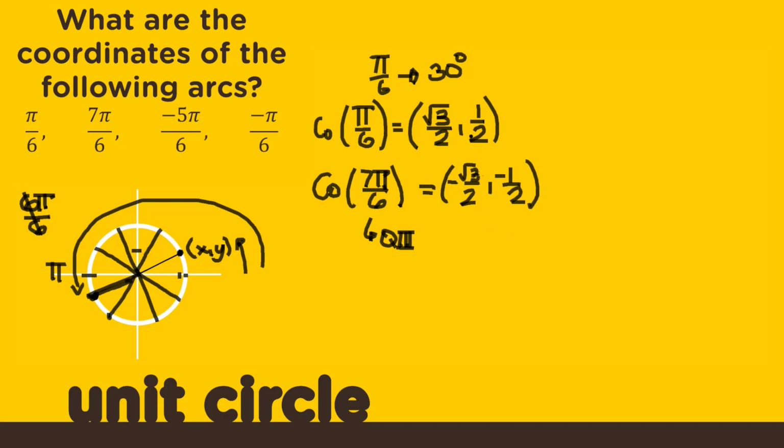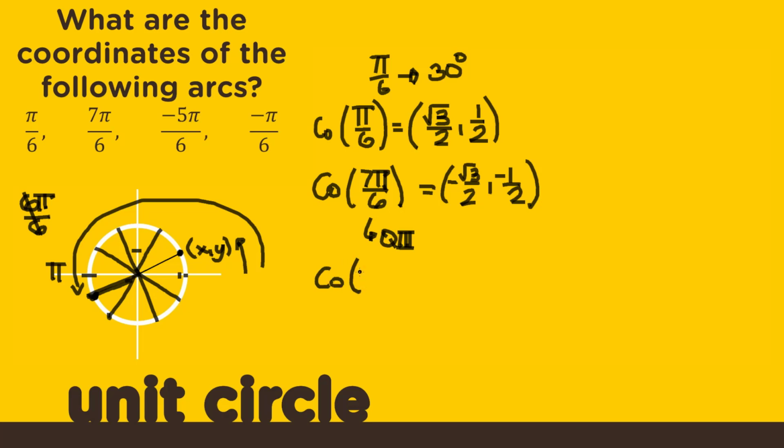Take note, we just copied that here. But the signs will matter on the placement of the terminal point. That's how, I'm not saying easy, but that's how logical it is solving for the coordinates once you're able to determine this. And of course, the idea of the division of our pi and the movement of the arcs. Okay? Now let's proceed to the next one.